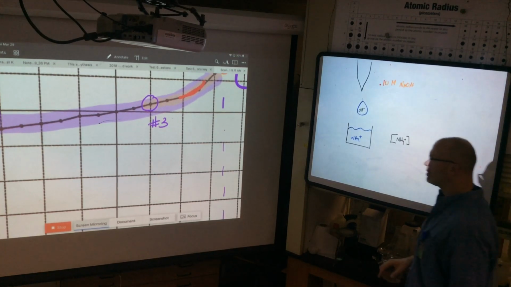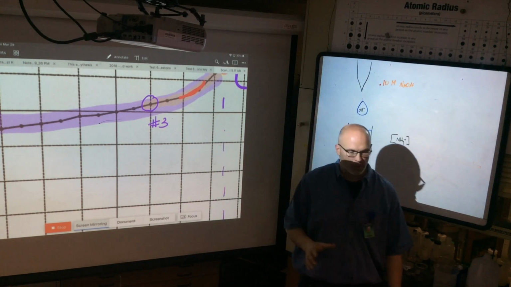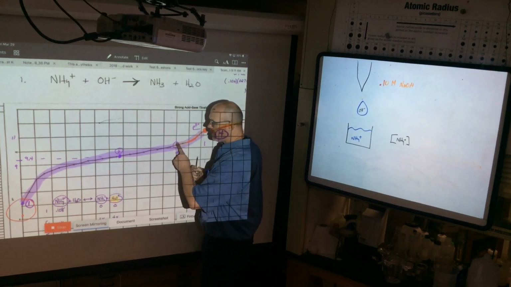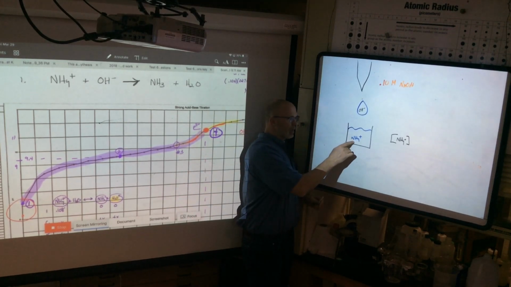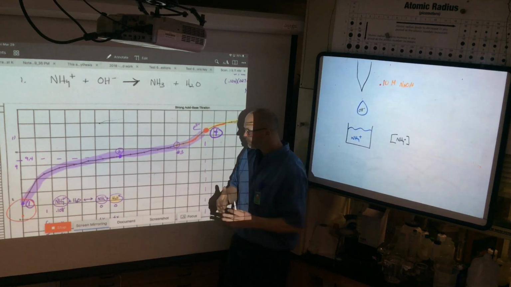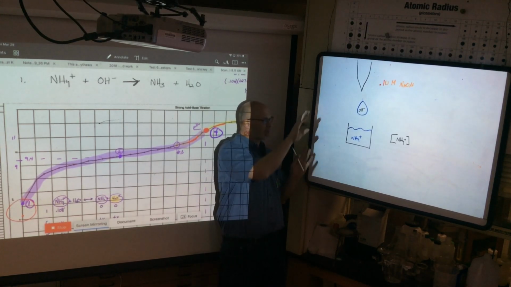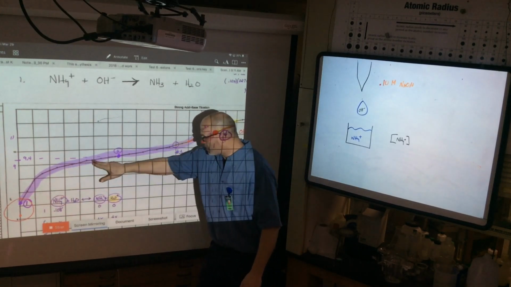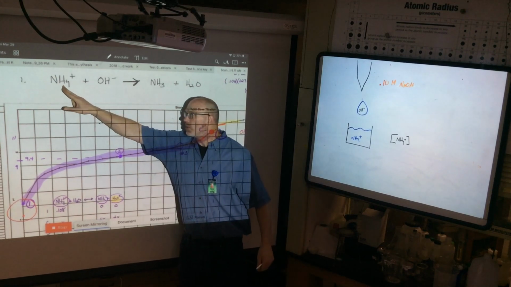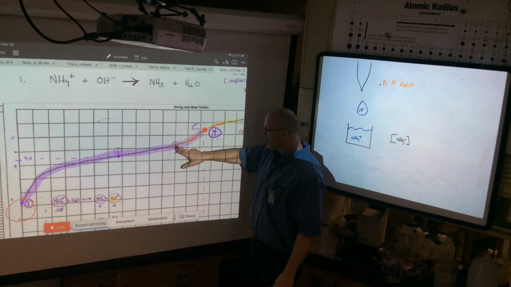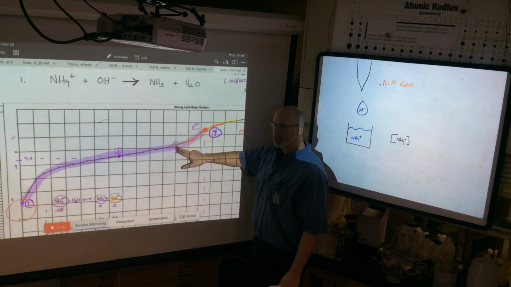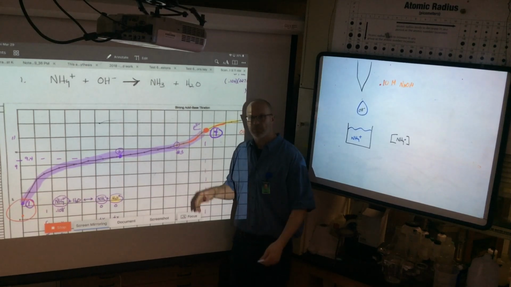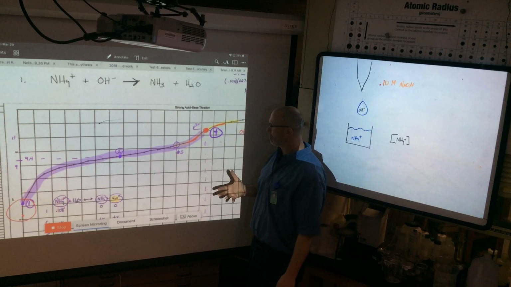Now of course we can do it a couple of different ways. We could do equilibrium. To get to this actual pH, we start with a concentration of ammonium ions, which is a weak acid, and we add a strong base to drive it forward. The hydroxide is driving the weak acid forward. At this position, what is the pH? That pH is a function of the H pluses available in equilibrium with water.